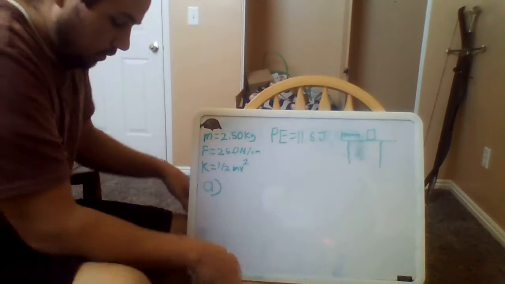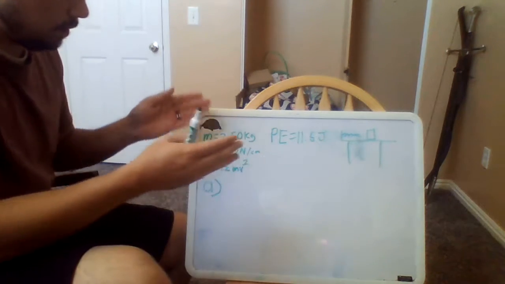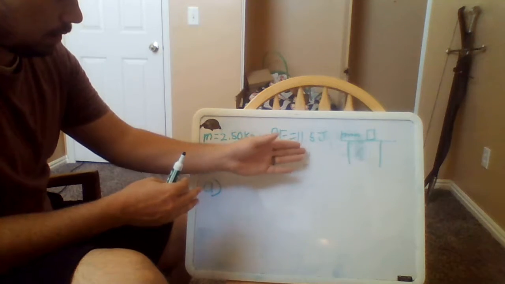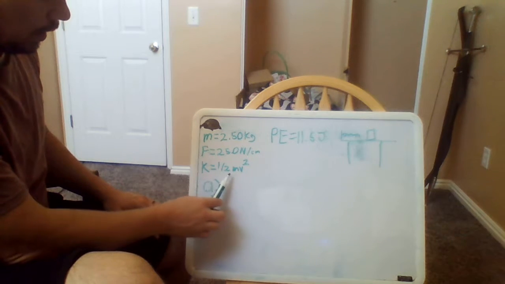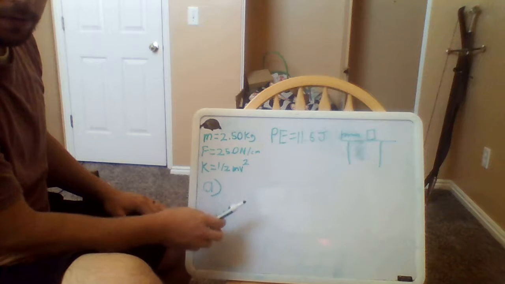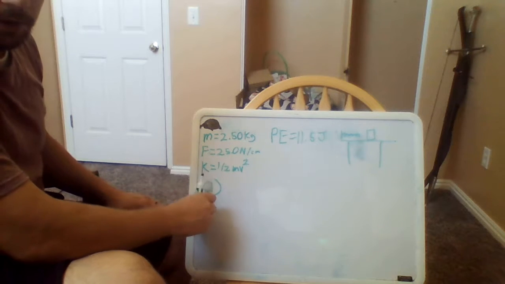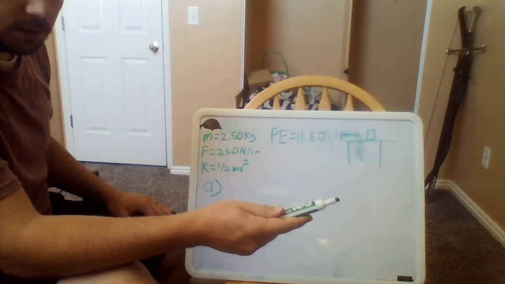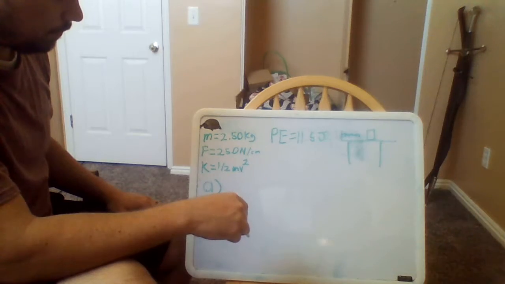So we know we're given that the max potential energy that we've created when we've pushed the spring down with this mass is 11.5. So to get the max speed, we can just use the equation 1/2 mv squared, solve for v, and plug in this potential energy in for K, because the maximum kinetic energy is just going to be whatever the maximum potential energy that we achieved. I hope that makes sense.